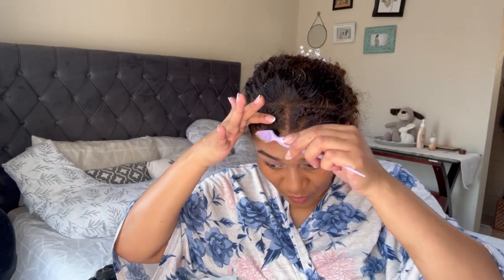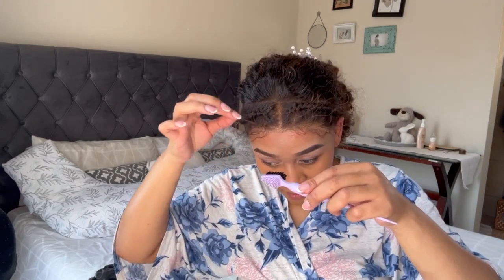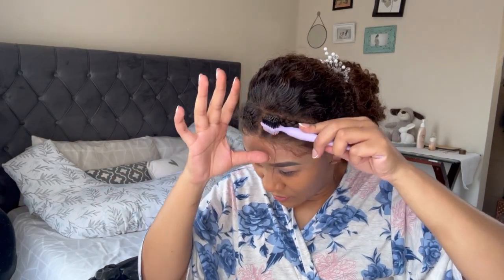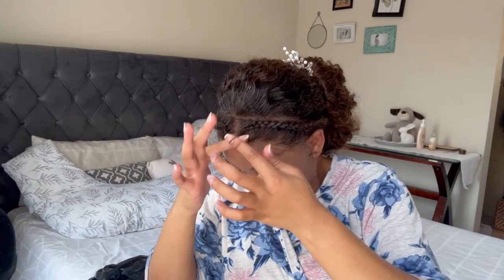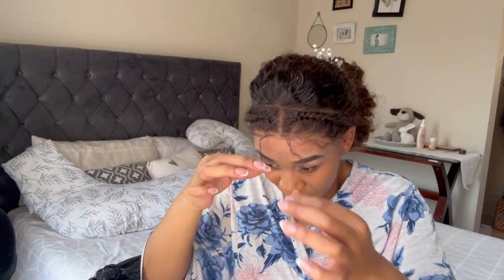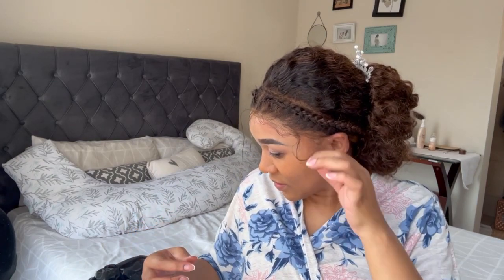So like I mentioned, I'm just laying down my edges, and I'm leaving a little bit of extra hair to make some little twisted coils coming down my face, which I thought was really a nice look. And I'm trying to curl it with my gel, but it's not coming out the way I wanted to, so I'll fix that later. But yeah, I'm leaving a little bit of hair to make curly twirls or swirls around my face.